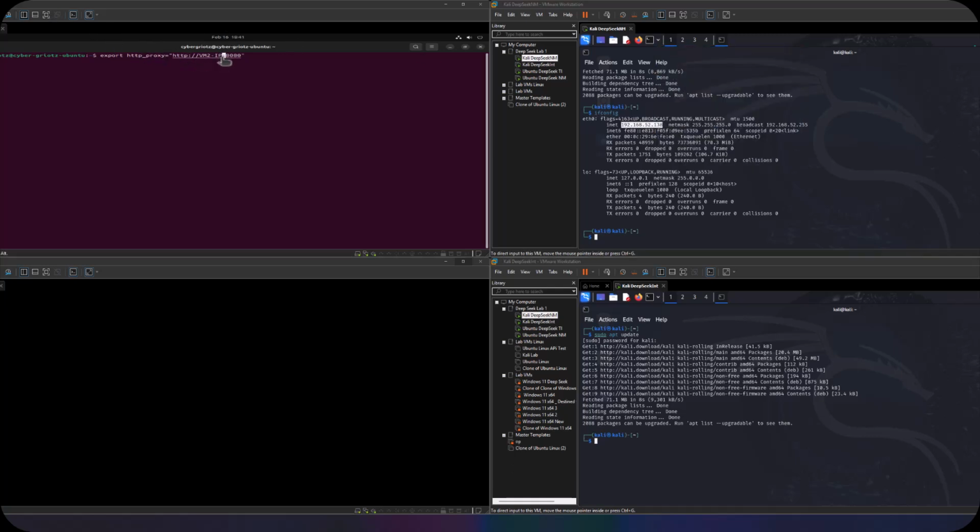So I'm going to copy that, and then I'm just going to close that and paste that here. So I'm setting up some environment variables for now. And then I'll do the same thing for HTTPS, pretty much the same thing. And that should be good.